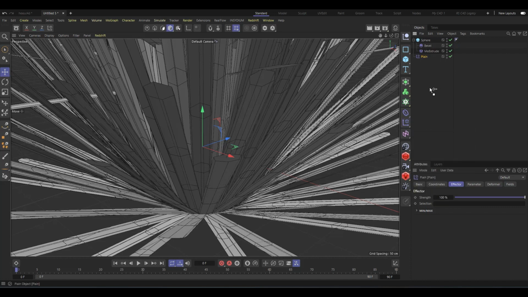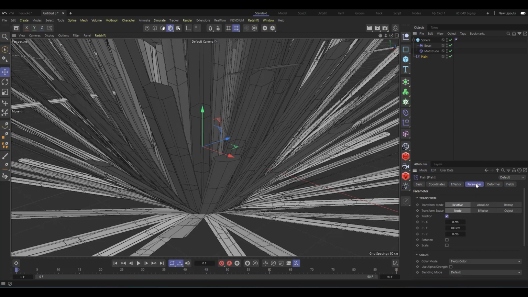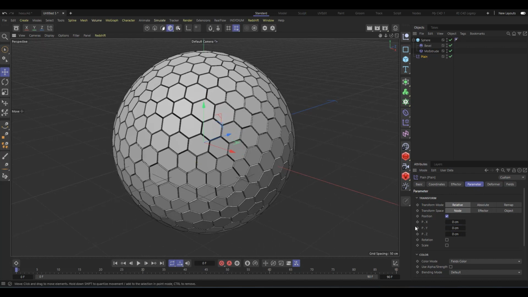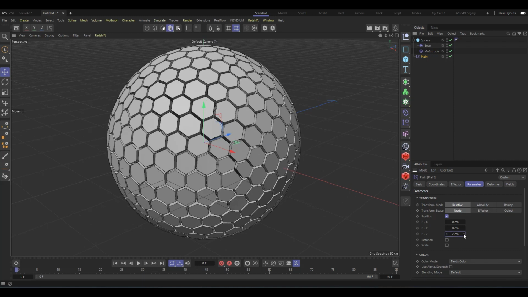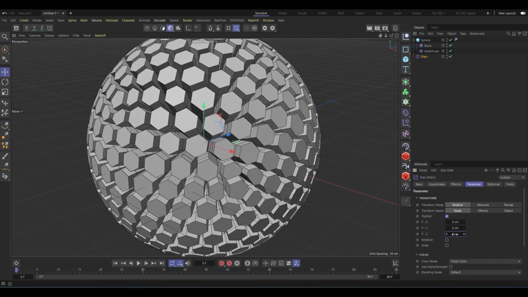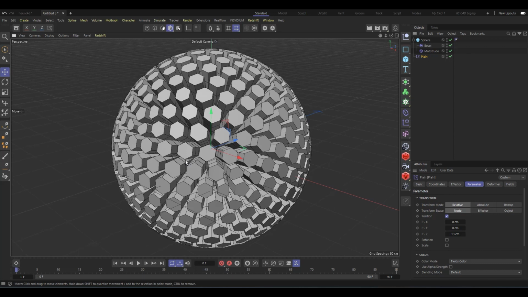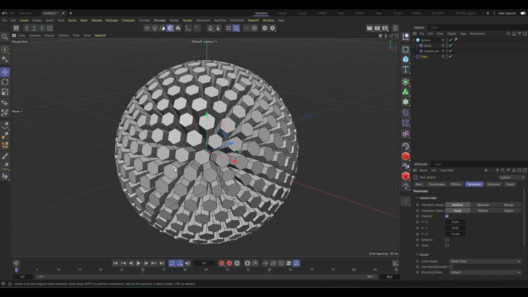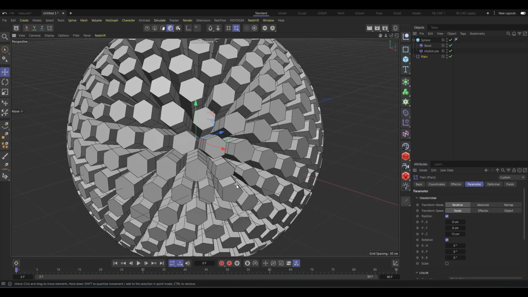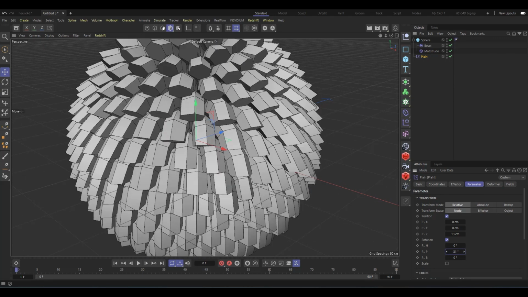So I'll drag and drop the plane down here, and I'll come into the attributes. You can see what's happening. I'll come into the attributes of the plane and come to the parameter. The Y is set to 100. I'll set it to 0. And what we want to control is the Z. So if I select the Z and increase it to, say, 13, you can see it now pushing it out again. We can even also, for instance, come in here and affect the rotation. So if I select this, you can see what it's doing.